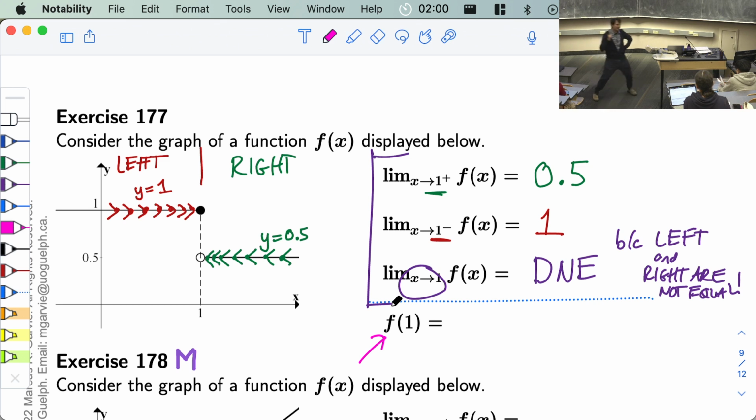Yes, okay, that's another good question. So this function, it's kind of like, hey, this is failing the vertical line test, right? Because I'm drawing this vertical line, x equals 1, and there's kind of 2 y values on it. Totally true. However, it's still a function. Why is it still a function?